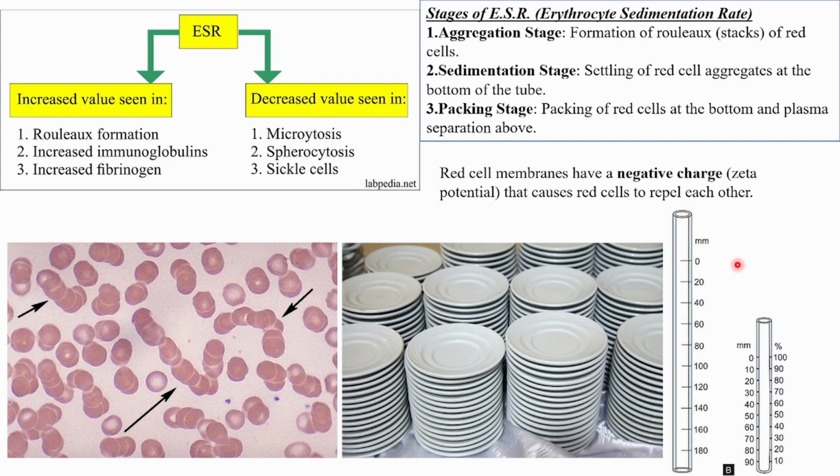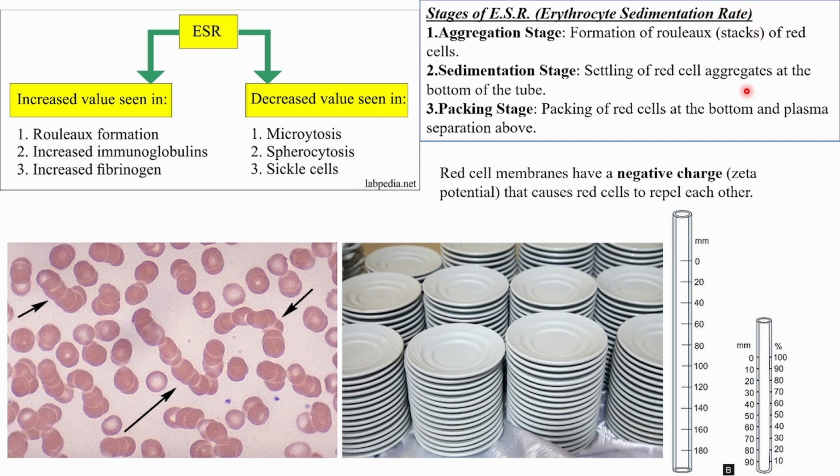for an hour. After 1 hour, what we can see is the blood which was up till here will fall to somewhere here or here or here, it depends. Up to here you can see the RBCs, and above that is plasma, the clear fluid. So here the red blood cells are settling down due to gravity. Erythrocyte sedimentation is nothing but the settling of the RBCs.